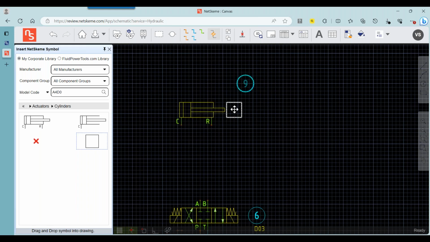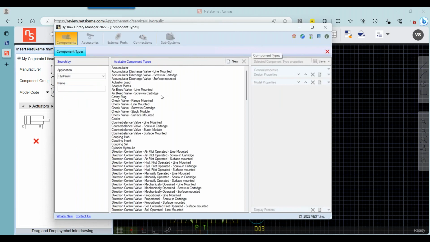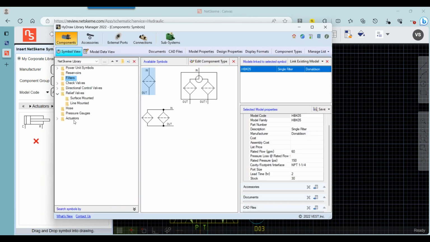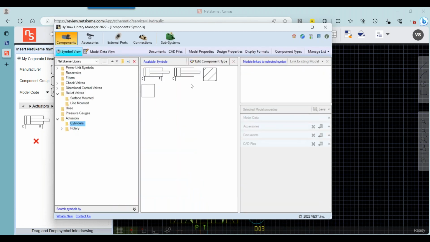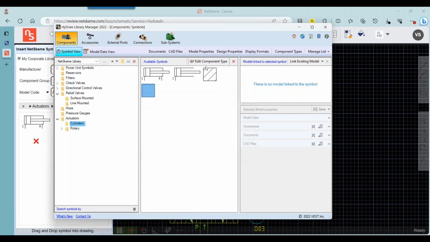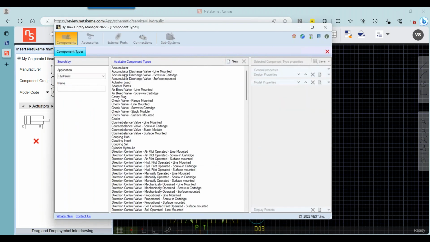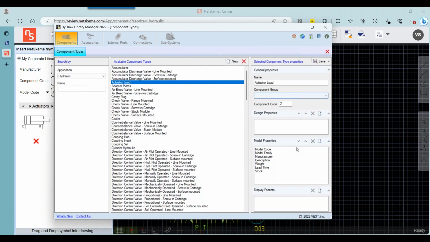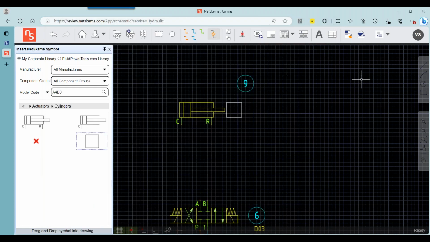Just to drive it home, I also did create a component type within our library. So if I go in here and our component type, actually, let me just show it right in here. Yes, our actuator load component type. So this actuator load component type has a weight property field attributed to it.